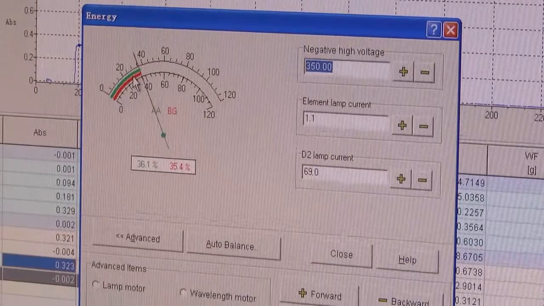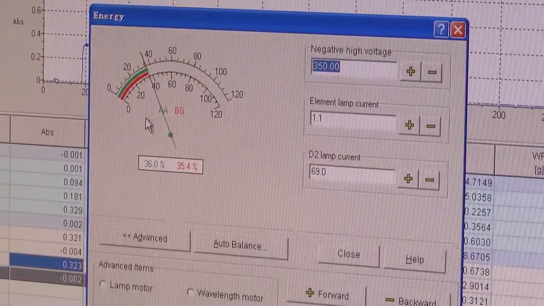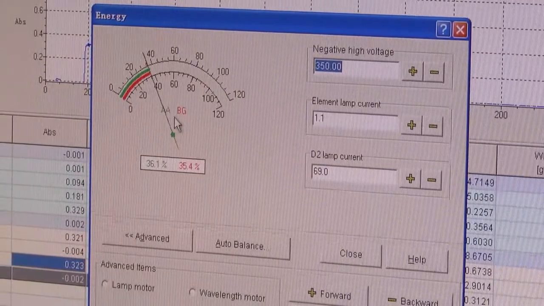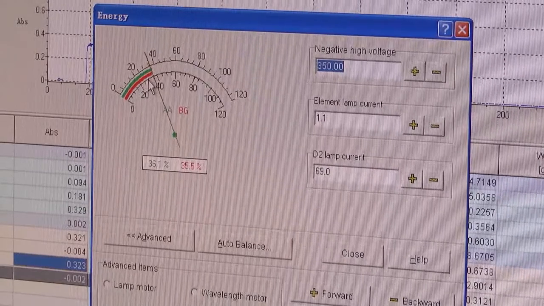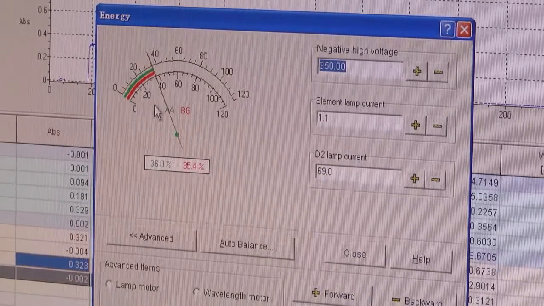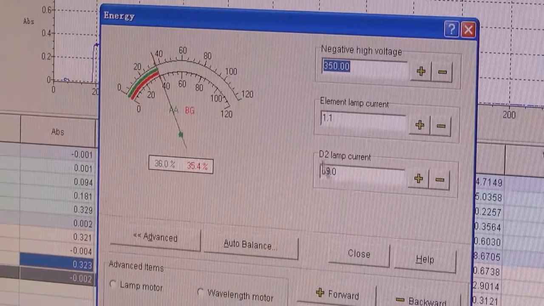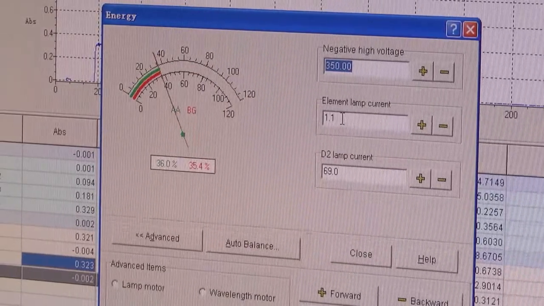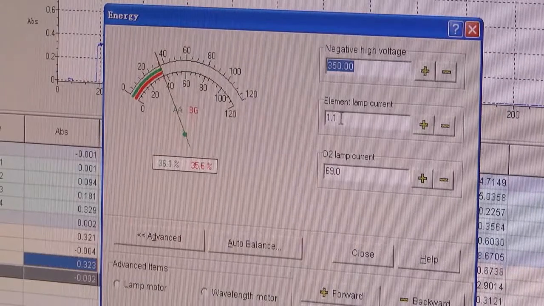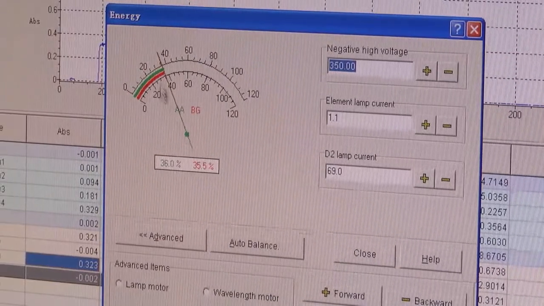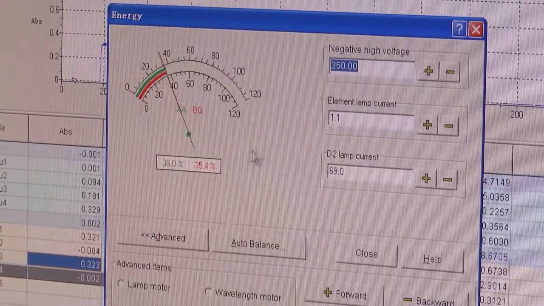The green line here represents the energy of hollow cathode lamp. The red line represents the energy of deuterium lamp. We can increase the deuterium lamp current and decrease the hollow cathode lamp current to ensure that these two energies are the same.